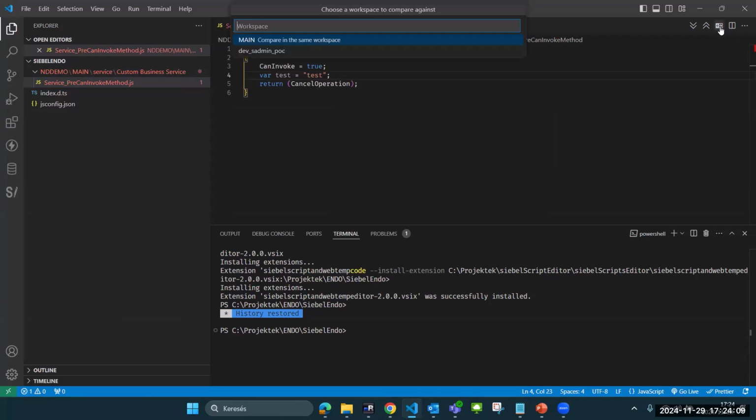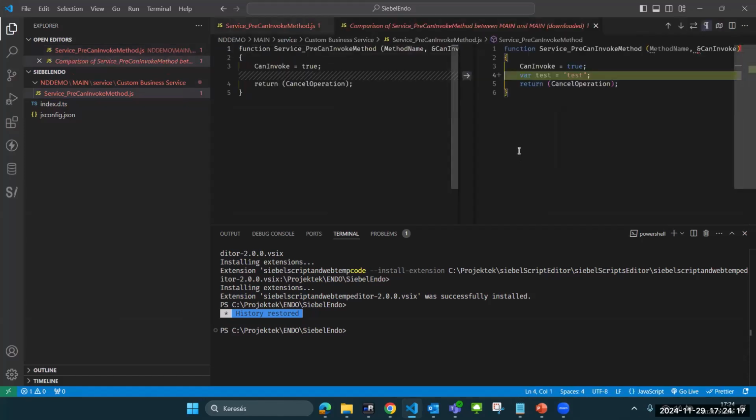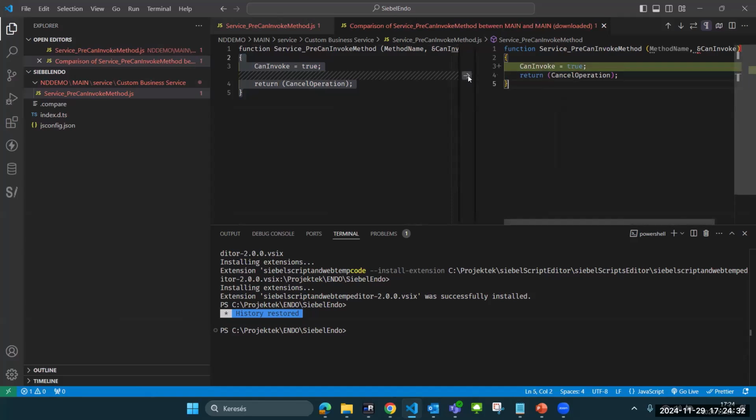If we click on this, we can select which workspace to compare the script to. Select main, select this, and we will see that this is the one which is in Siebel, and this is the one which is downloaded. You can see we can compare the scripts and can revert the changes from Siebel, from other workspaces, like this.